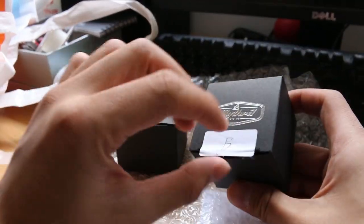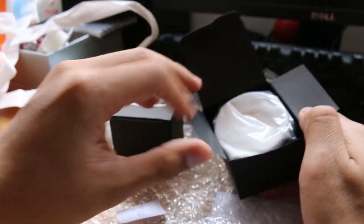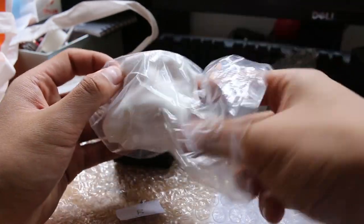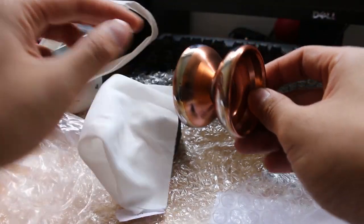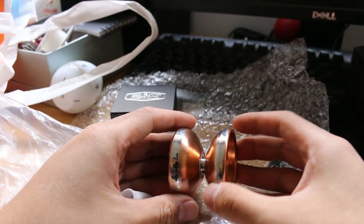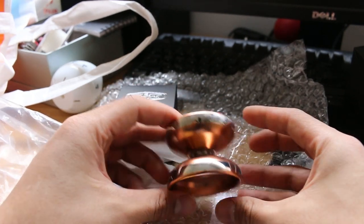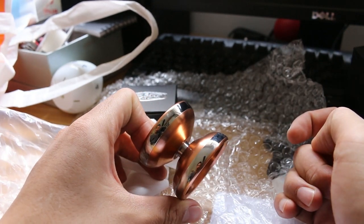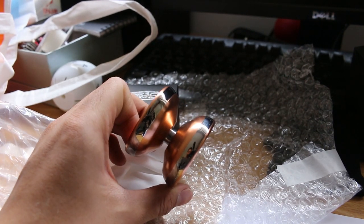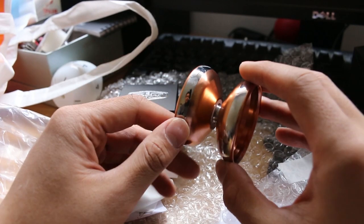I'm guessing this is the B-grade one, so we'll open this one. Really nice minty looking packaging. It even comes with a nice cloth too. It has a really nice rounded profile kind of design and this glossy finish on it makes it look super premium. Like, if I put my finger there, there's a fingerprint — that's how shiny this thing is. You can literally see me and the camera reflected from this angle. That's super, super awesome.